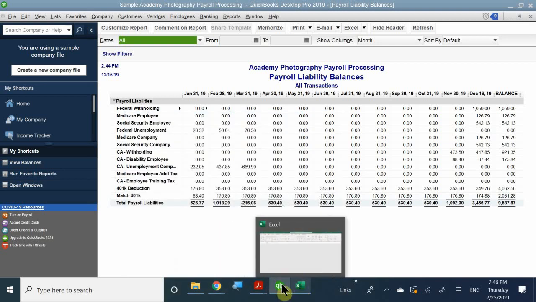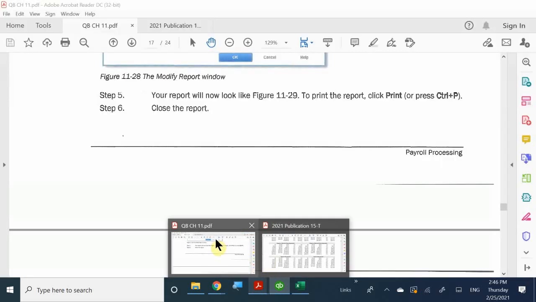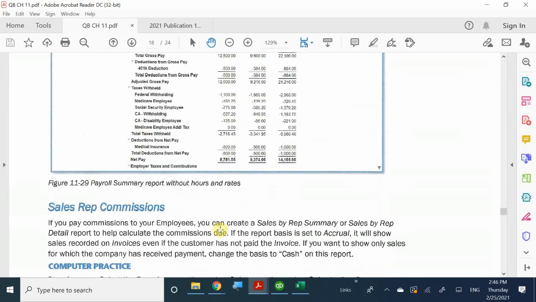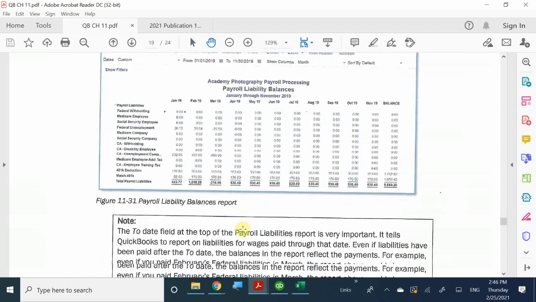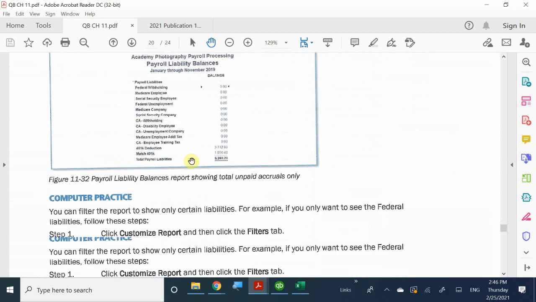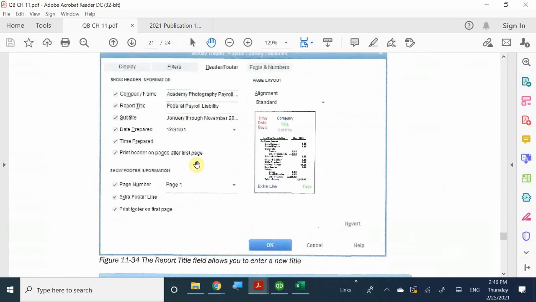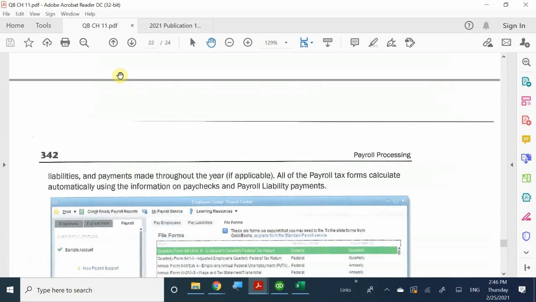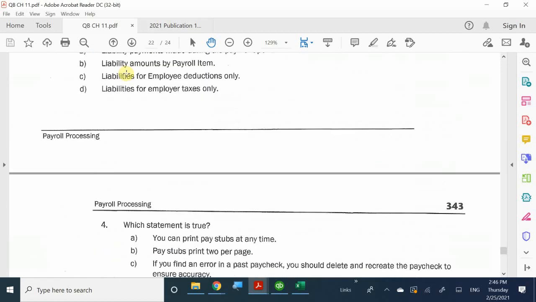And let's go over chapter 11 review questions real quick, take a break, and come back, and then we'll continue on with the manual payroll. All right, I definitely want to show you that so you can get the idea of how to do payroll, because in the accounting class, we do get to take a look at how to do manual payroll. Okay, so let's go ahead and do the review questions.